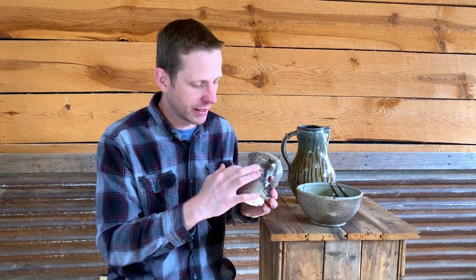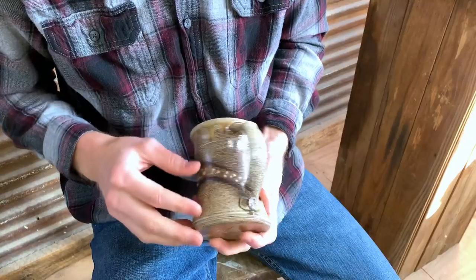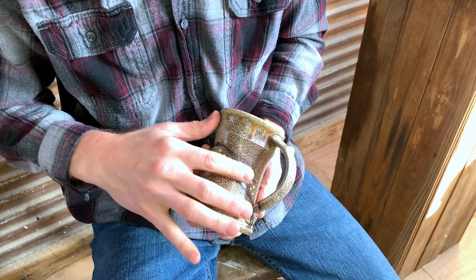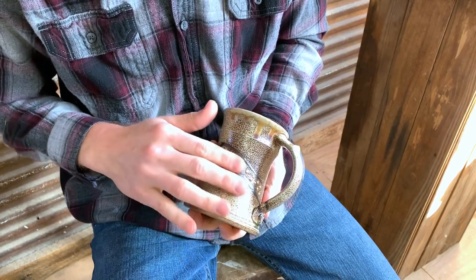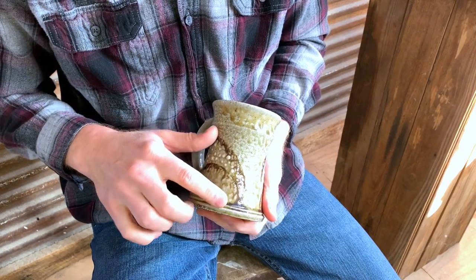On this side, you can really see the lines, and I went from right to left here, and I did the lines real quickly, and even got a little slip on the handle, but I wasn't worried about that. The lines actually start here and go up and around. And then on the other side, I did the same kind of lines, but they connected down here at the bottom.